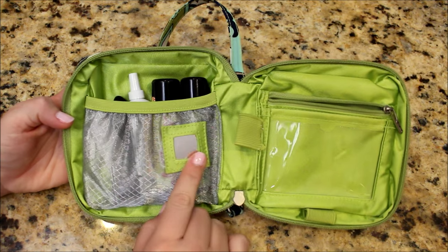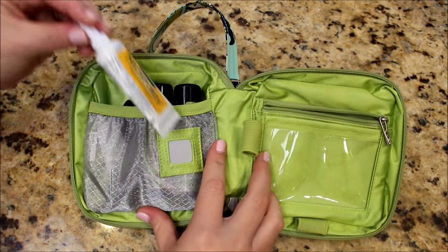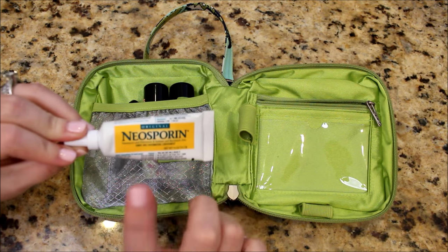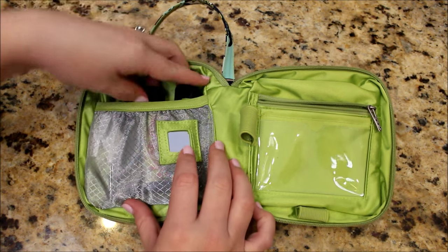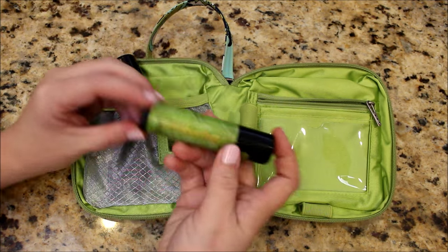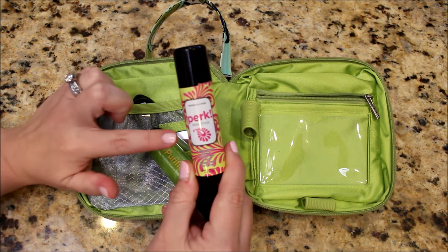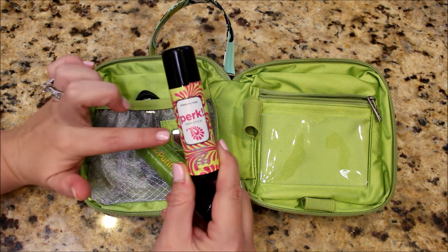Then over here in the mesh pocket, I just have a couple of miscellaneous things. I have a small little Neosporin for those times that the surface of the skin is actually cut and I need to put some type of a first aid ointment on a boo-boo. And then I have a Posh Purifier stick and a Posh Perk stick. This Perk stick is really, really good. It is a peppermint stick. It's designed for headaches and things like that.